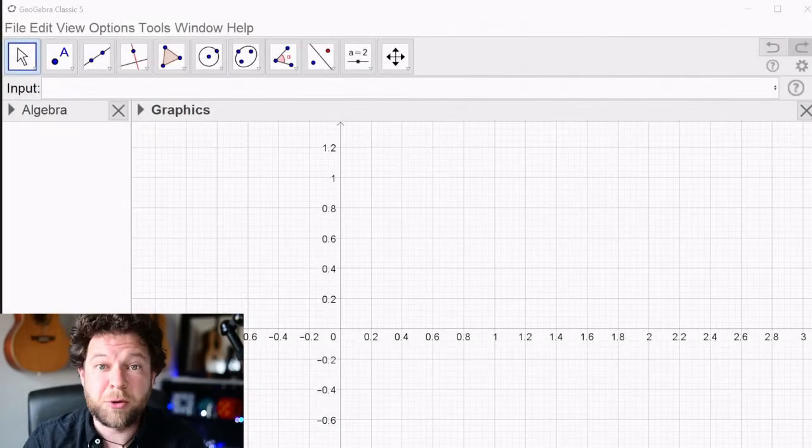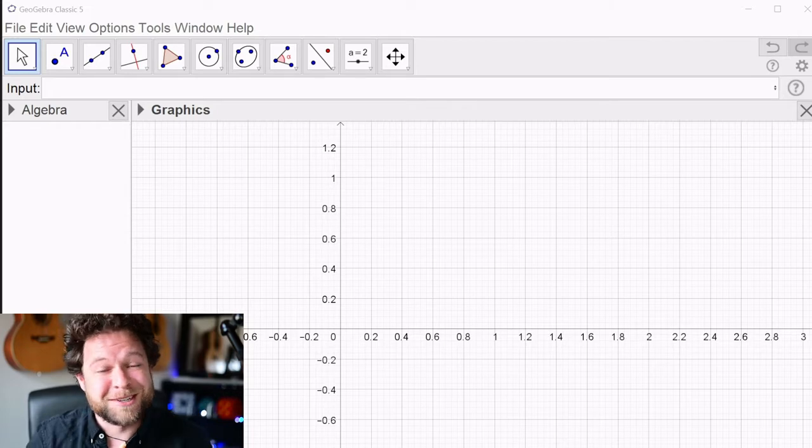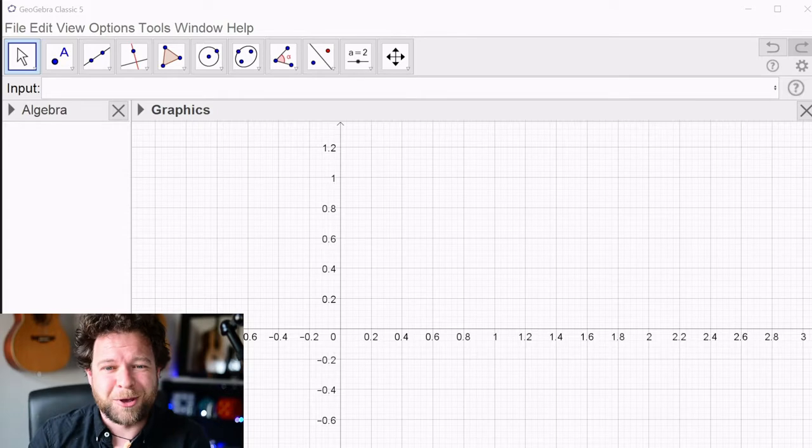So here is a GeoGebra window. Any graph plotting software is going to be useful here. And I guess it's maybe an obvious point, but if you're designing or playing a video game, you don't have to do it under exam conditions. You can use software like this. It's exactly like just using your calculator when you need to. And this is going to give us also a visual way of seeing what's going on.